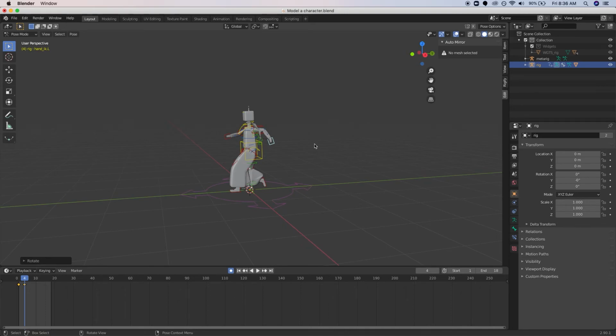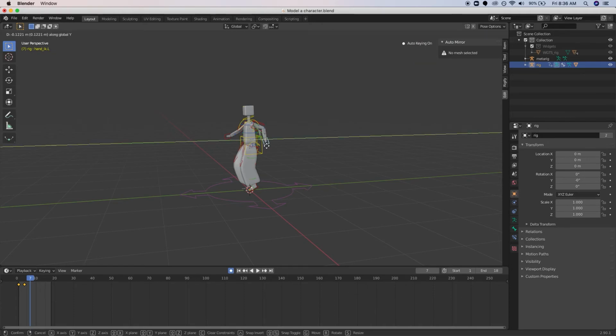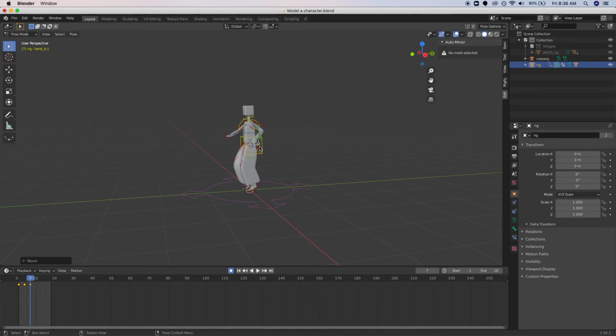Now, if we go forwards to the 7th frame, last one, we're going to make it so that these hands are, well, passing, just like the feet. So we're going to move this one here. I messed this up a lot. You might too. Something that I did when I was first doing walk cycles and animating like this. You want to press G, Z. Don't let the arm bend. You want it to be straight.